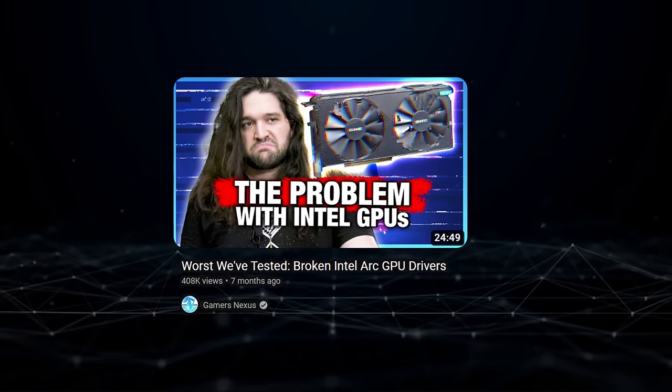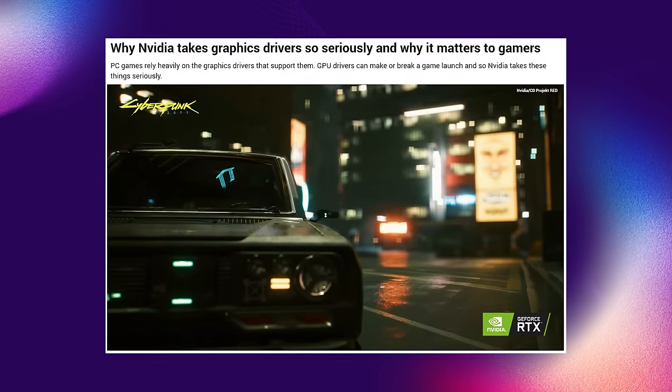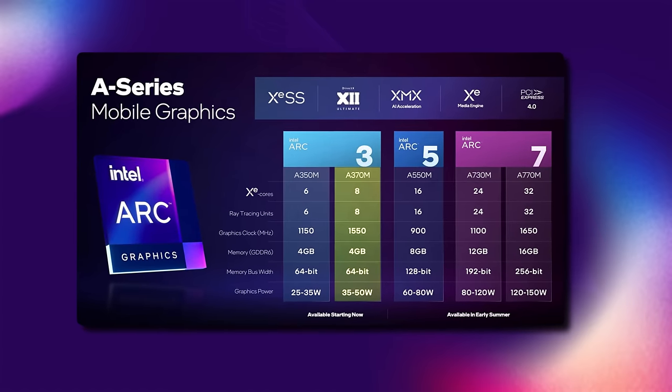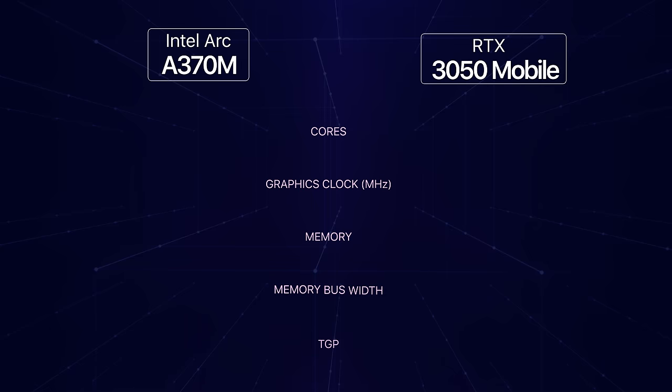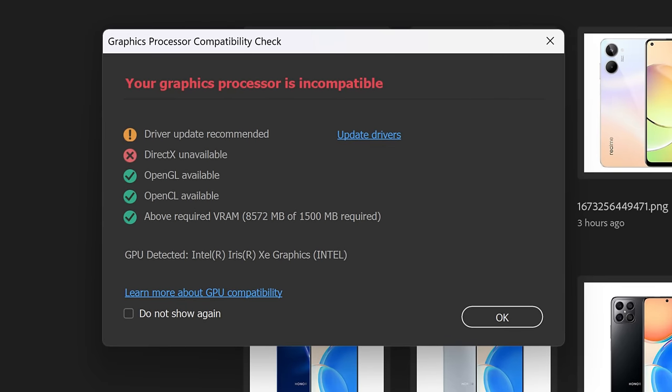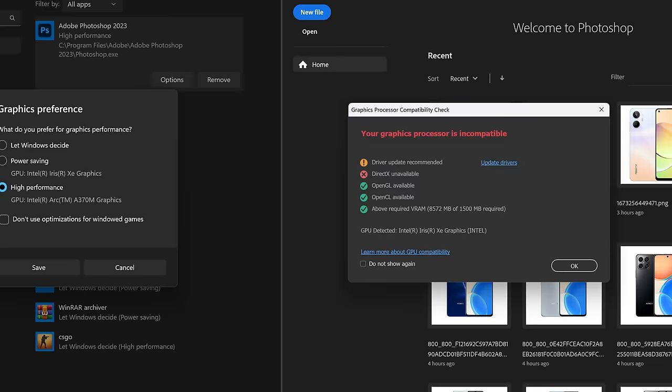So how come ARC's initial launch was such a disappointment? There are just three words for that: unoptimized GPU drivers. It was pretty clear from the very beginning that Intel could not nail the drivers on day one — there was simply no way since these things take years to perfect. But the performance hit from the unoptimized drivers was severe. Even months after its commercial debut, the ARC A370M on my HP NV16 was not running really well. This is an entry-level GPU in Intel's Alchemist lineup, roughly better than Nvidia's GTX 1650 and on par with the RTX 3050, so I kept my expectations at bay.